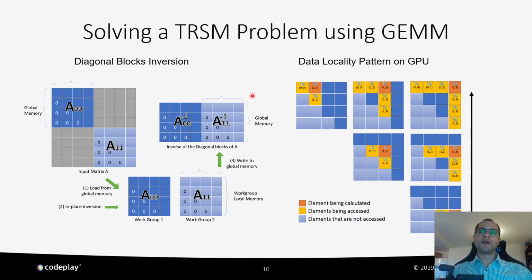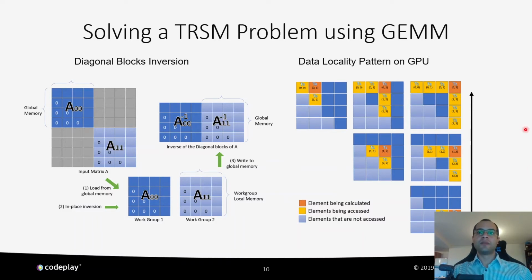This arrangement still requires us to calculate the inversion of the diagonal blocks of the input matrix A. The difference now is that each diagonal block can be inverted independently of the others, and this nicely maps to GPU workgroups, where each workgroup can invert one diagonal block. Note that each diagonal block is also a triangular matrix, where half of the elements in each block is 0. The result of this operation is a buffer containing only the inverted diagonal blocks. Then, this buffer is used to perform a series of GEMM calls that are going to solve the TRSM problem.